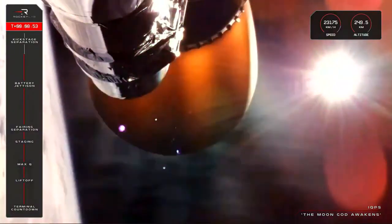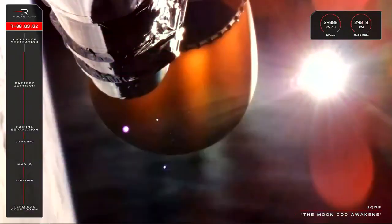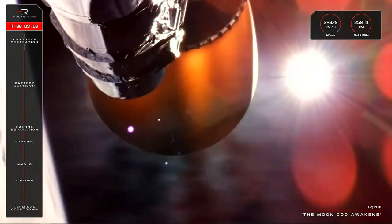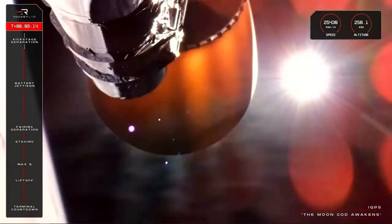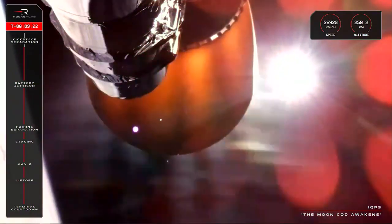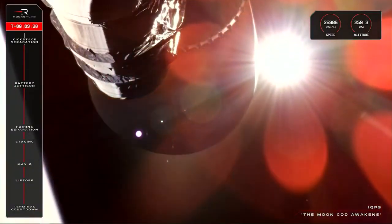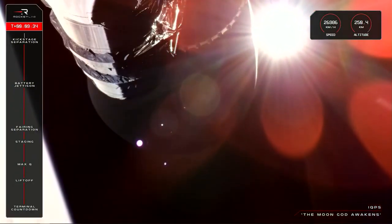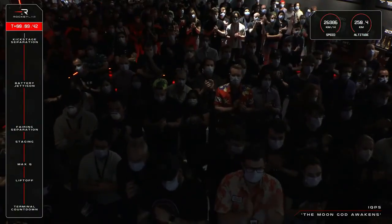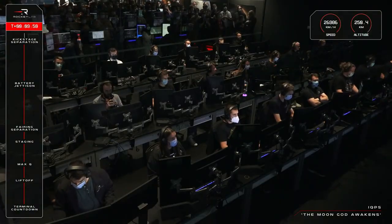Entered burnout detect mode. As we mentioned before, one of the final milestones coming up for this mission is SECO. We will see the second stage engine throttle down ahead of shutoff, then the kick stage, which the satellite is attached to, will separate and begin its coast phase. Let's listen in to Mission Control for the calls. And with that, the Rutherford engine on Electron's second stage has successfully shut down and stage two and the kick stage have cleanly separated.